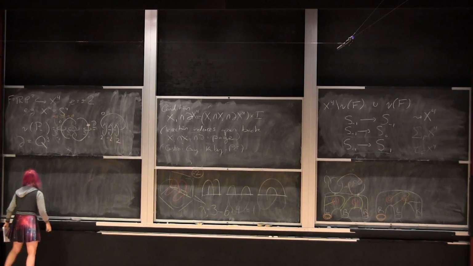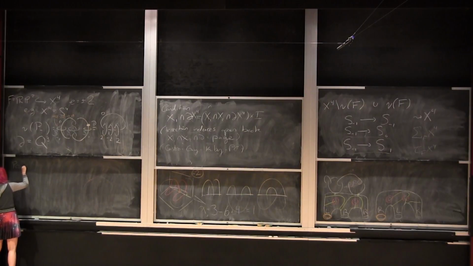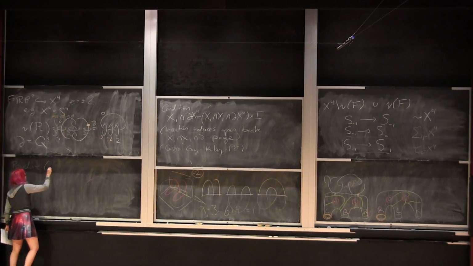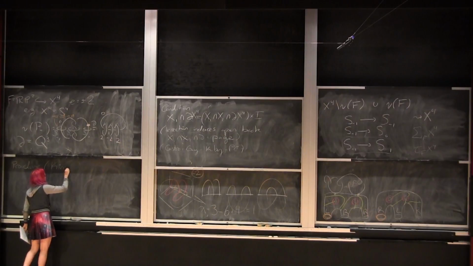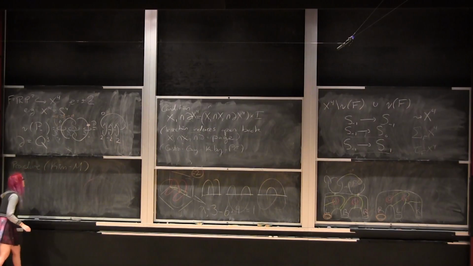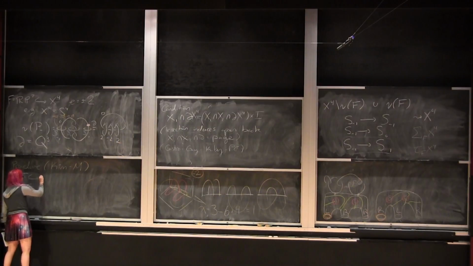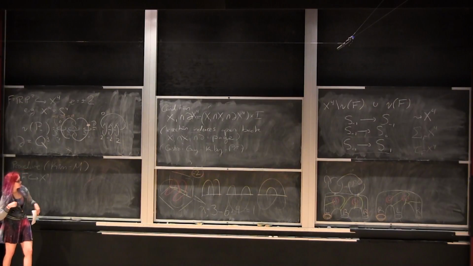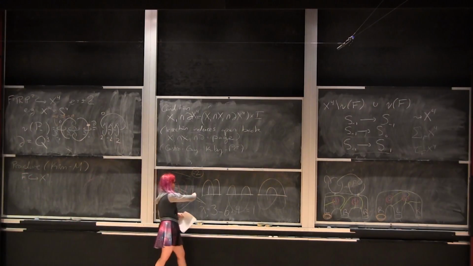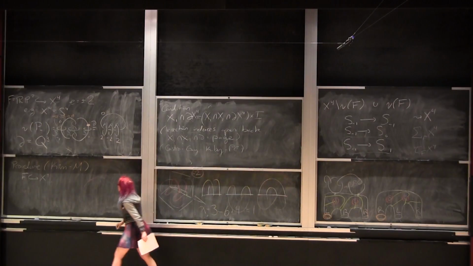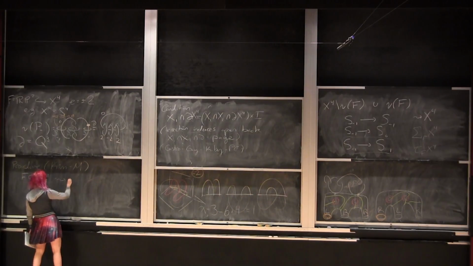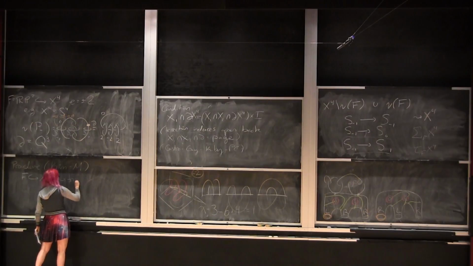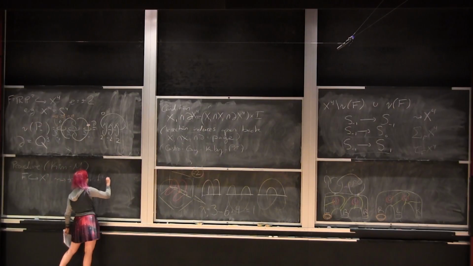So we came up with this procedure. This is all joint, I should have said that at the beginning, with Seungwon Kim, who's at the National Institute for Mathematical Sciences in South Korea. Given a surface in a 4-manifold, it doesn't have to be an RP2, it doesn't have to have any particular Euler number, and it can live in any 4-manifold. It doesn't have to be S4. From a description of a surface like this, these pictures of tangles, we can output a trisection of its complement, or relative trisection of its complement.